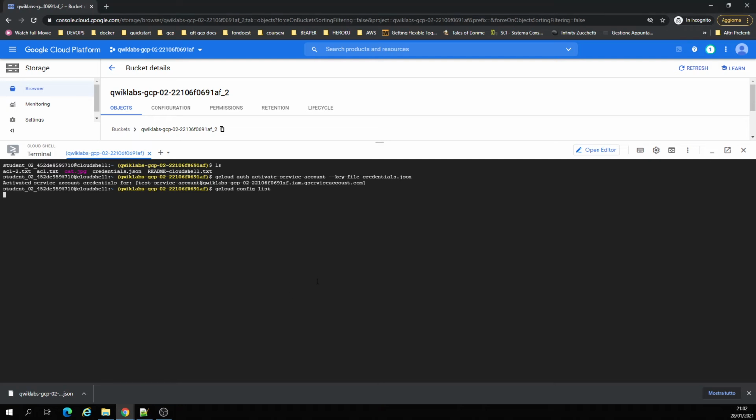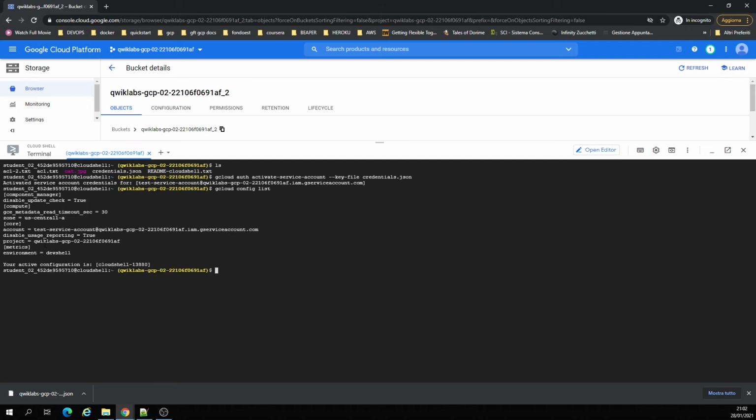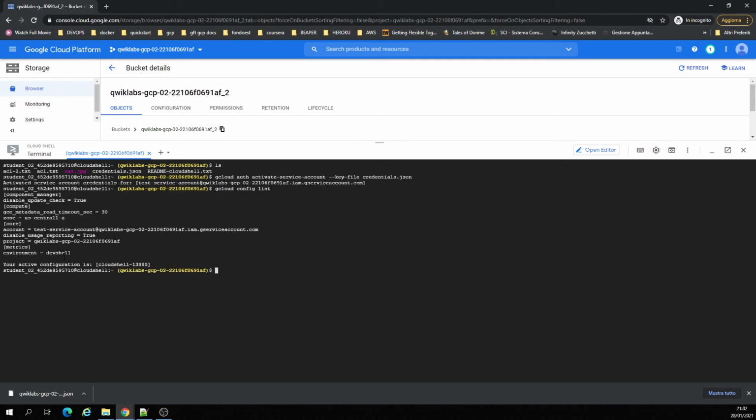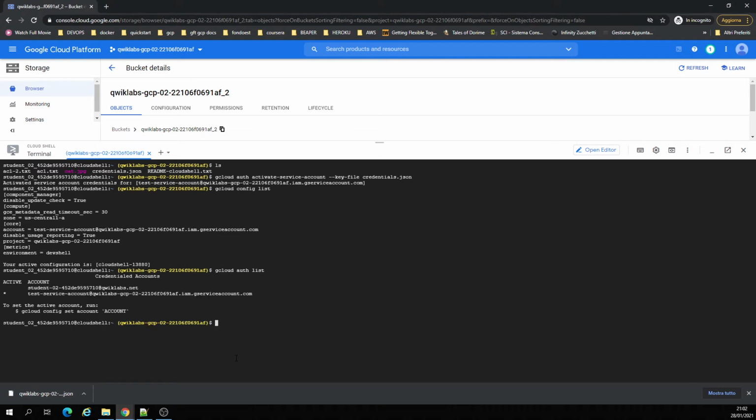So we're back again. Look, you can compare to the result of the previous one. The account is now set to the service account. You see, there are 2 service accounts.